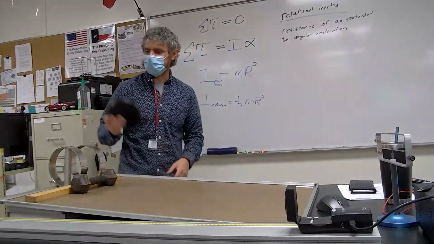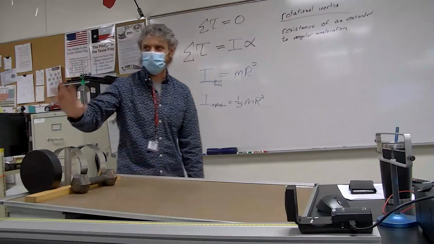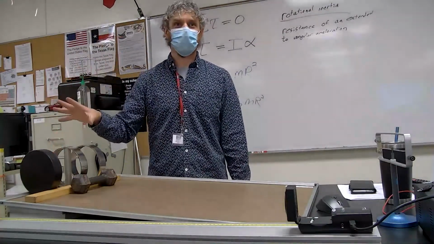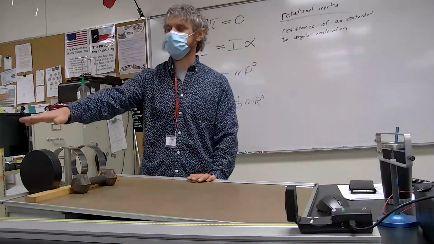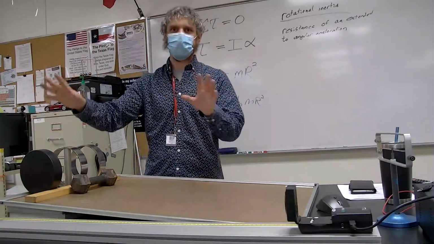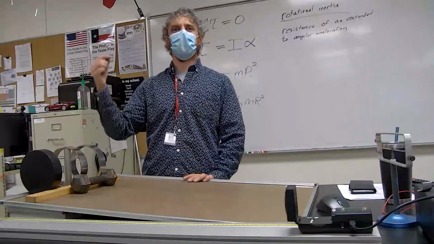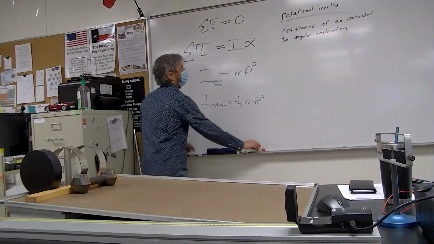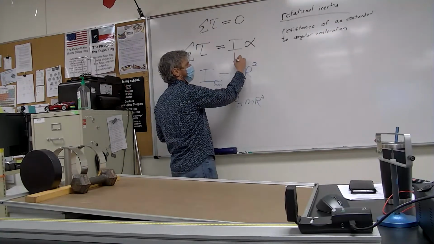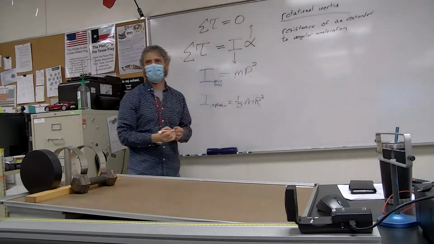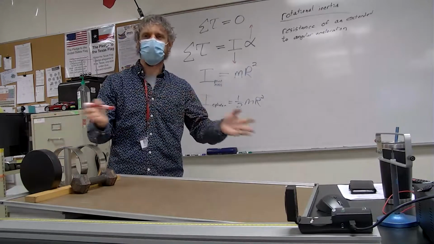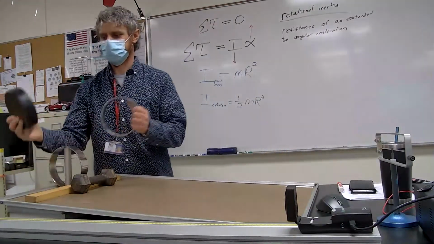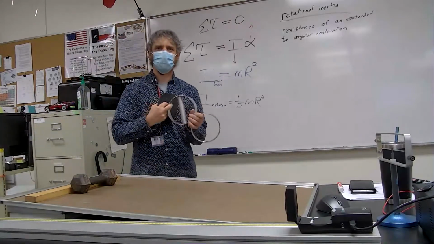So if I let all 3 of these guys roll at the same time, they're going to have the same torque, right? They have the same normal force because they have the same mass, so they have the same friction force. But that means that whichever object has the smaller rotational inertia will have the larger angular acceleration and will therefore roll down faster. Okay. So based on all this, which object do you think is going to roll down the fastest?